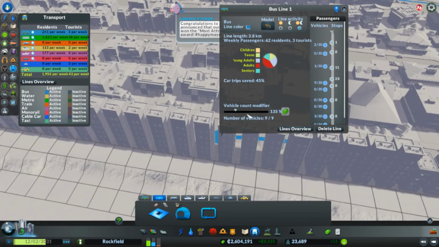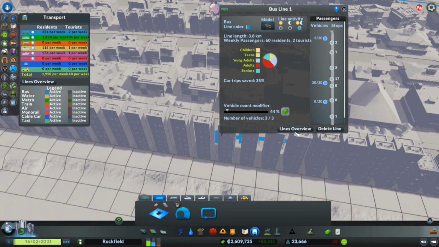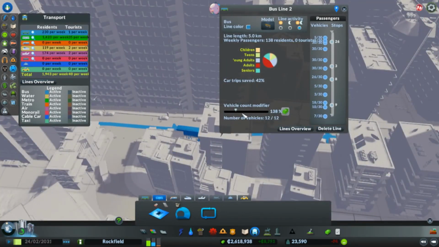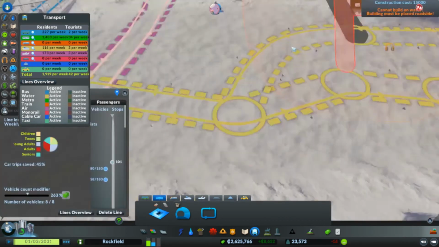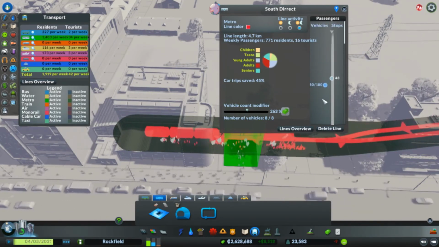So this is really dried up. Take it down to... Oh, that's the bus. Wrong button. But yeah, we'll take this down to 4. This one was much busier a little bit ago. Take it down to 9, because most of the buses were empty. But we wanted that one. So there's 8 metro trains.